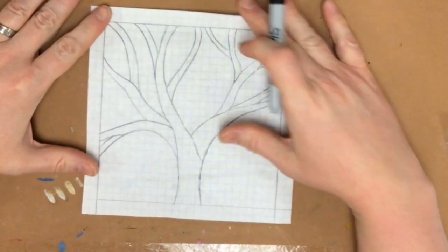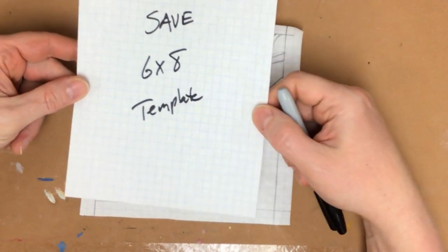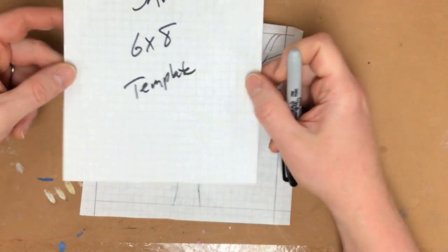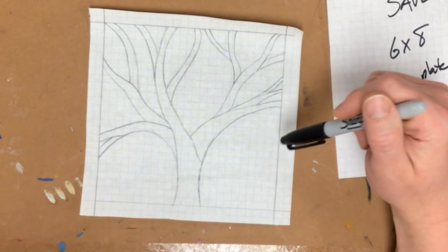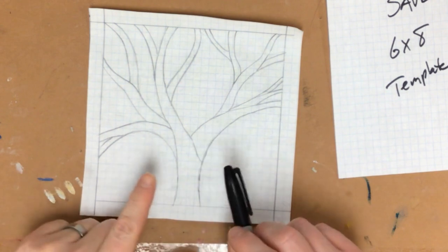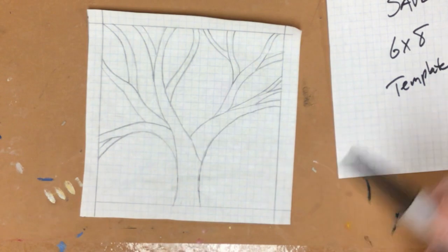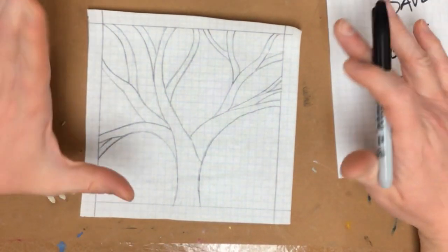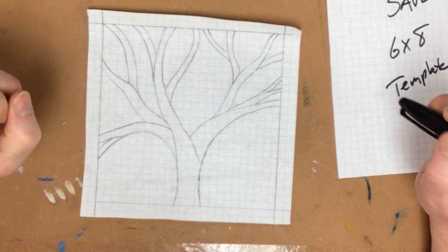First off, with drawing your own design, you'd have to ask me for grid paper, and I'll give you something that's already pre-cut. This is a 7x7 inch, and this is a 6x8 inch. Depending on what you want to do, you'd grab that from me. What's really nice about using graph paper is that you can decide where things line up and try to make them as perfect as possible, because the better your drawing is, the better chance you have of having a finished piece with fewer problems.